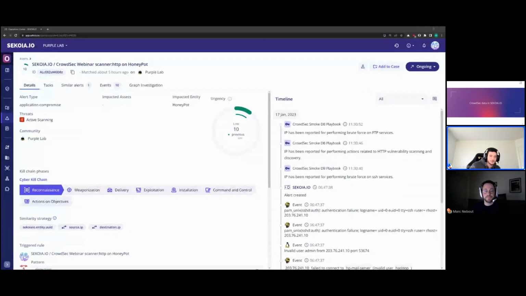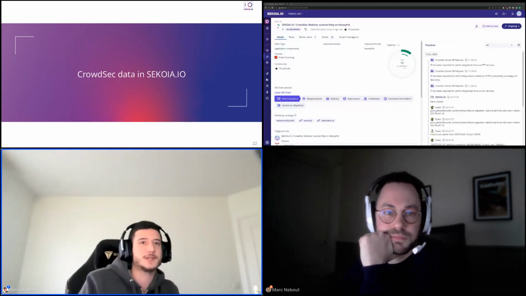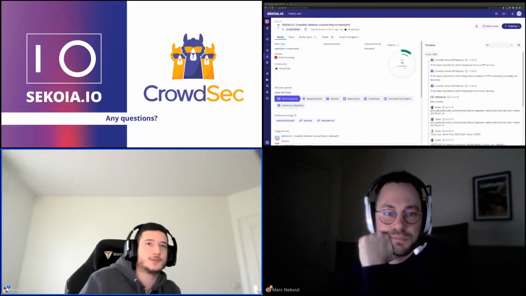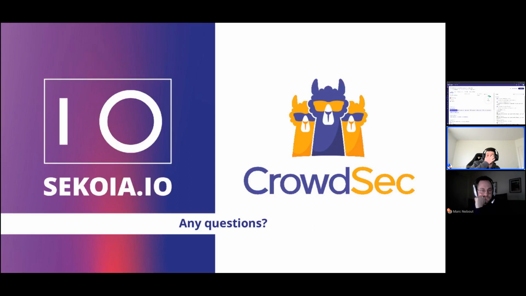So we have a curation system. First, we are ranking all of our users, so you can't come and report an IP address and it will not go in the database directly. We have a rank system for our users, and then we have some rules that check the diversity of an IP address. So if an IP address has been reported by, I don't know, 20 different ranges in 20 different autonomous systems in more than 10 countries, then we can consider that it's not some poisoning or false positive.